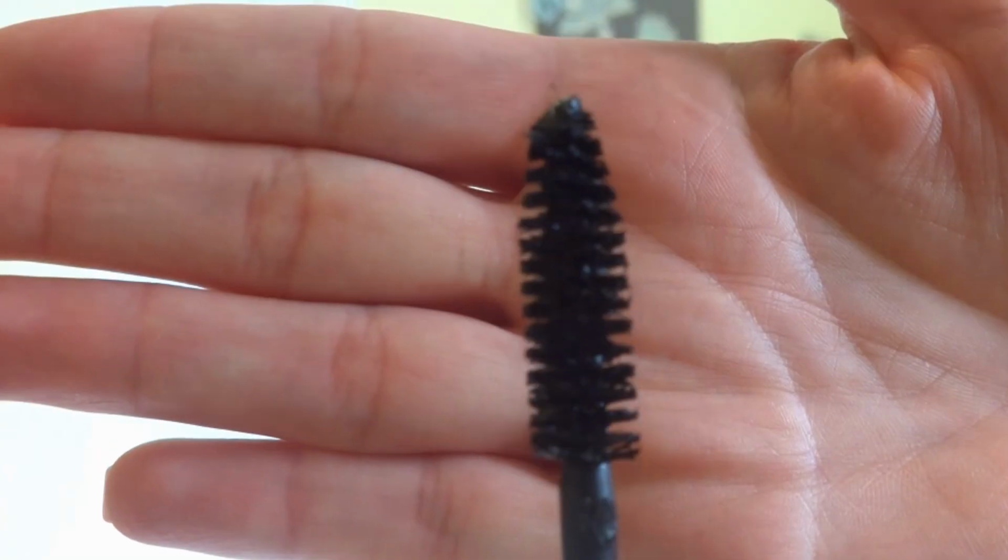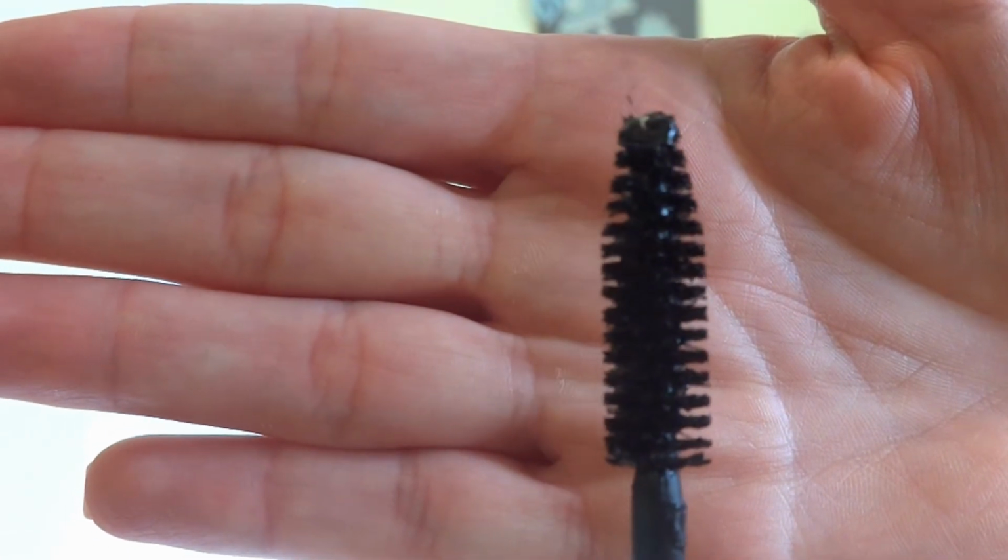And to add insult to injury, if I do spend time to apply it and clear up all the mess that I've made with all the smudges, I just don't find it that waterproof either. So it really doesn't do any of the things it promises to do. I hope that doesn't mean that they've changed the original Dior Show formula as well. I haven't bought it for a long time. But yeah, I can't even see myself using it just for the sake of using it up for the price it costs. So that is completely heartbreaking. That was probably the most disappointing product out of everything that I'm going to be talking about today.